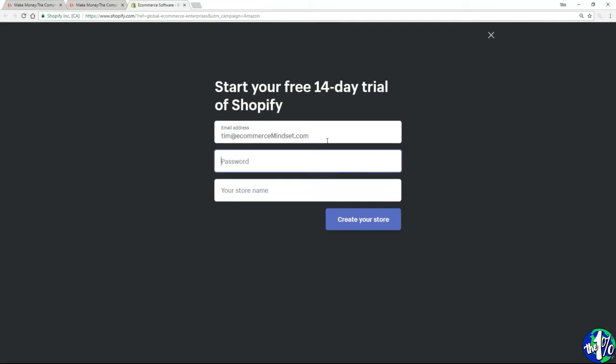So now all you need to do is to choose some sort of password and then to select a store name. Now at this stage, you don't need to worry about coming up with the store name that you're ultimately going to use. Just choose any store name, because we can change all this later, as you'll see as we progress through the course. Now if you're struggling, just use your name, so in my case Tim for example, and then just put hot deals or super deals or bargain deals or whatever it might be on the end.